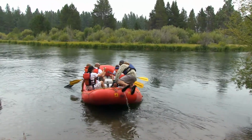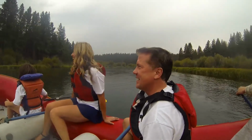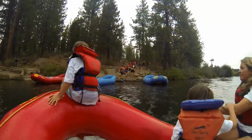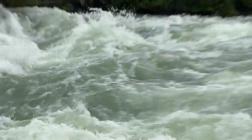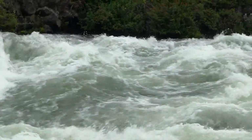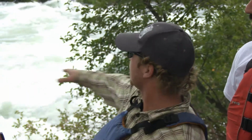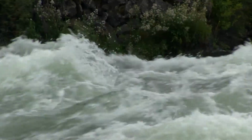Central Oregon is stacked with adventure opportunities. Today, we're whitewater rafting on the Deschutes River with Sun Country Tours. So we're at the Big Eddy Thriller here. This is kind of the main event, the section. Part two and part three are the highlights today. And you guys can see here the giant kind of V going down the river.